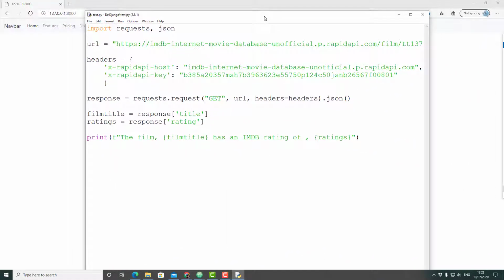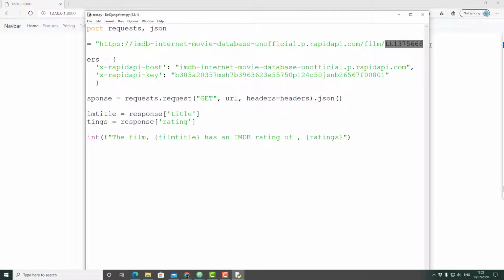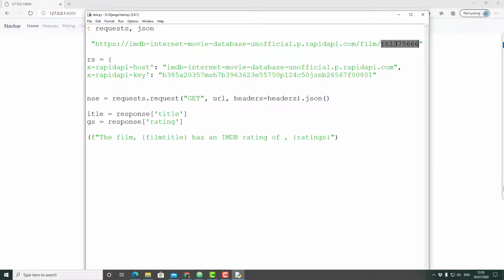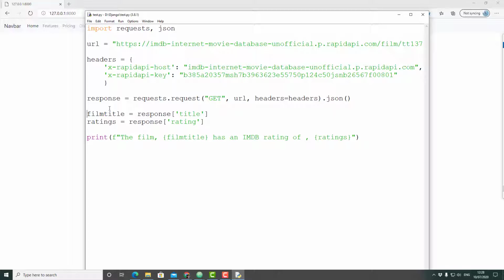We did a lesson on APIs and spoke about how to take information from IMDb using a title or an ID for a film, using the API we got from Rapid API, and taking particular bits of information. For example, here we took the film title and then the rating. Now what we want to do is take the image from Rapid API.